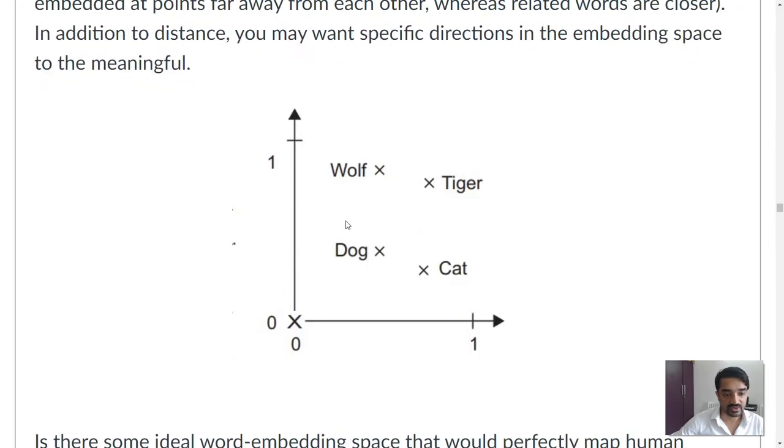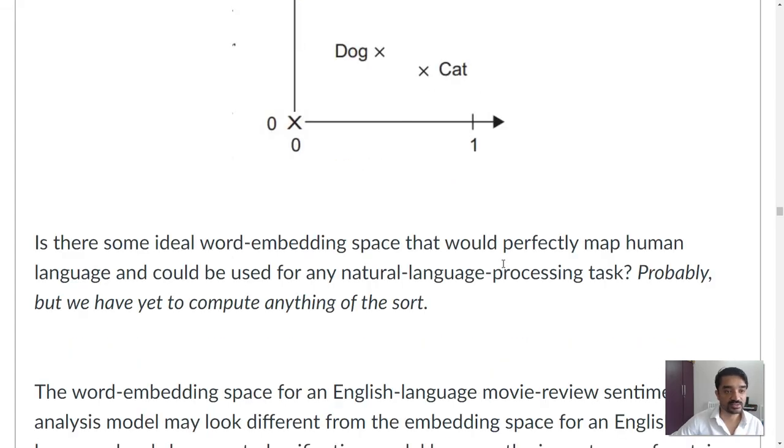We have wolf, dog, cat and tiger. So you can see that wolf is slightly off, but you can see wolf is slightly closer to tiger also as compared to dog and cat, because it's what? It's carnivorous and it hunts and eats, and that is what tiger also does. Tigers and dogs are close to each other from that perspective, because both of them are domesticated and they are not literally hunters. They won't eat us. Wolf and tiger will, but tiger and cat and wolf and dog, look at the axis also, they are much closer to the x-axis, this y-axis, as compared to these guys, right? So this is how we like to structure our words into some sort of embedding.